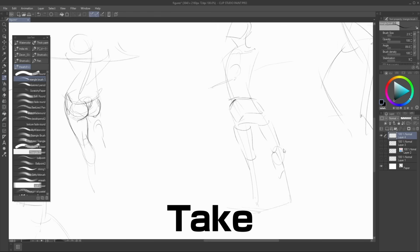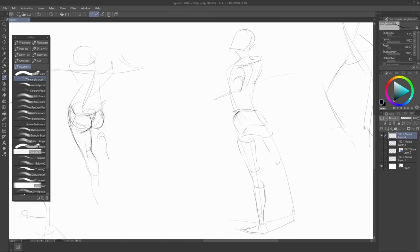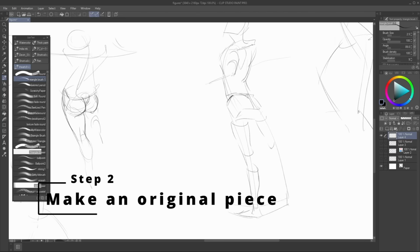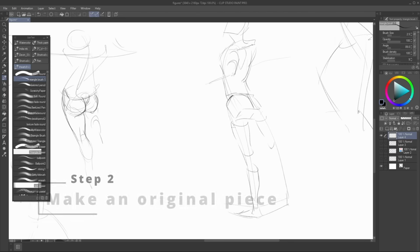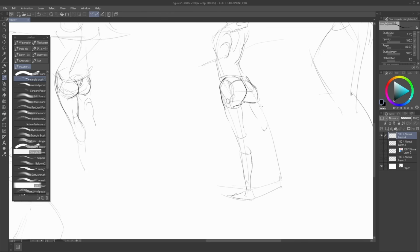I want you to take your time when you do this. Don't rush it. Choose wisely, because you're gonna stick with this for bare minimum 2 months. And once you have this guide, step 2 is to make a finished piece pretending to be the artist. Now, it doesn't have to be a copy. Actually, it must not be a copy. You can do master copies as well, but for this exercise, I want you to make an artwork as if you are your guide artist.